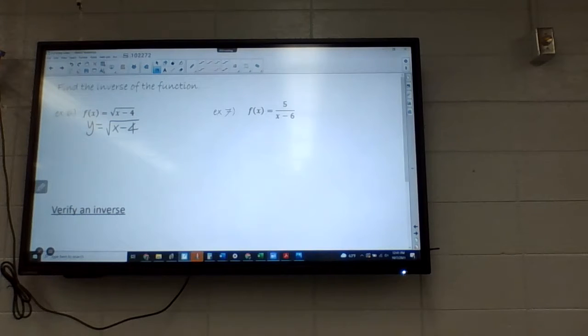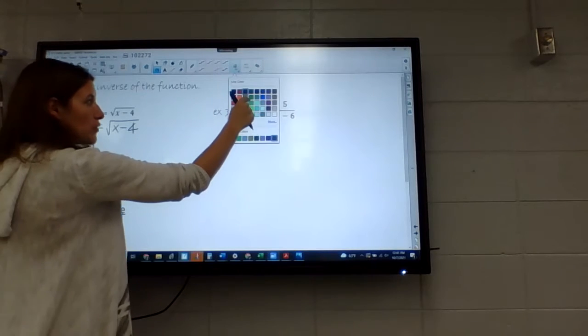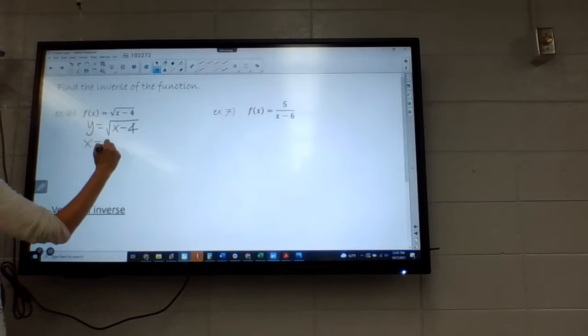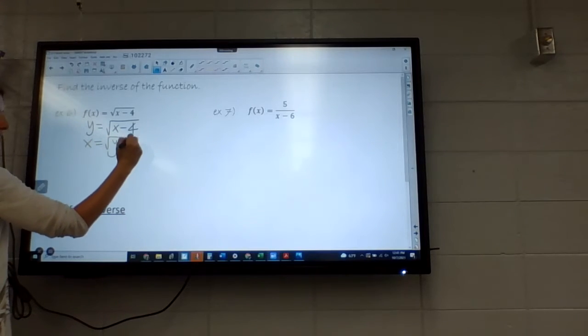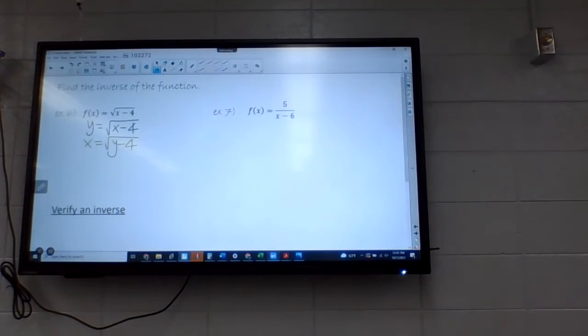Now, in order to do the inverse, we're going to flip where the x and y are. If you didn't have to do this very first step, consider yourself advanced, you can just go ahead and move along. We're going to switch where the x and y are. I'm not doing anything fancy there other than switching them. I'm trying to be as opposite as I can be, and switching the x and y is the easiest way to do that.